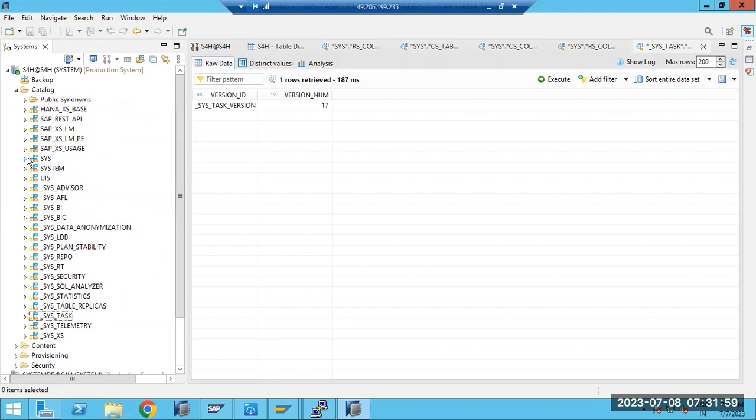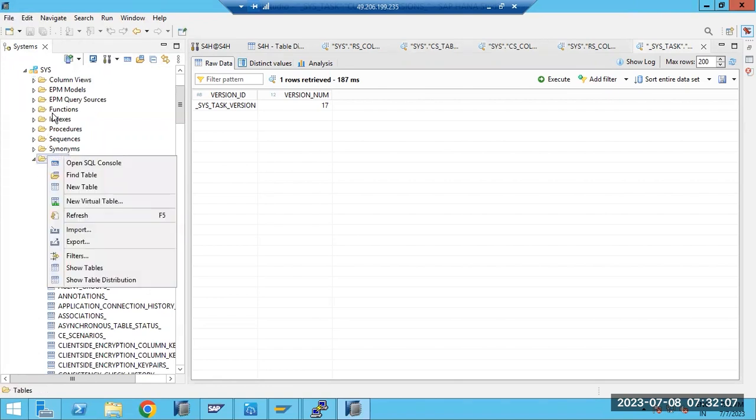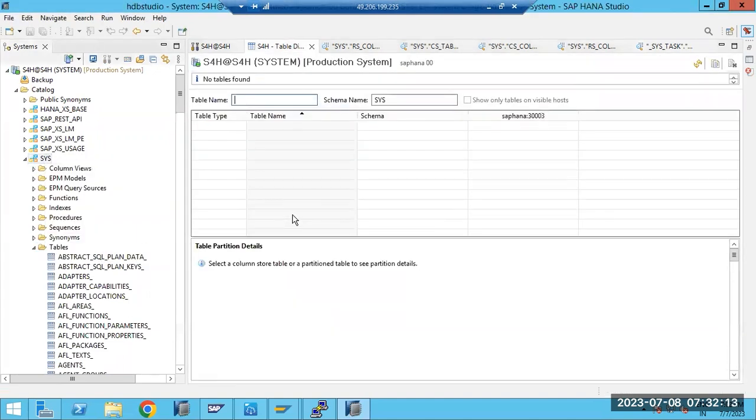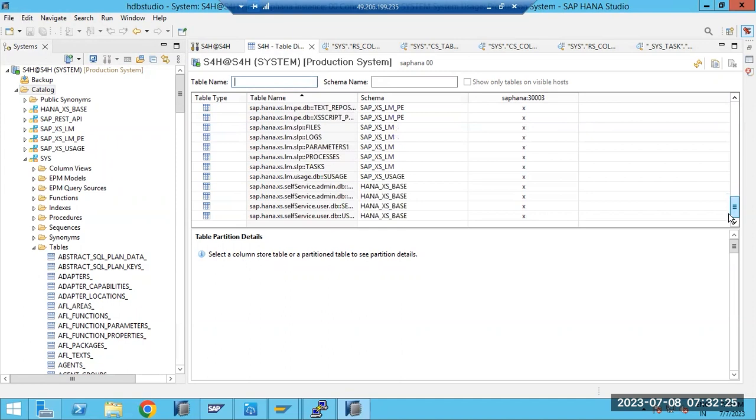Basically what I am doing here is trying to find out which table has more records. At least even a smaller number is fine, but we can take whatever tables we have here. Nothing is displaying here. Okay, let's see what tables are displaying. How many tables are there? Yeah, these are the tables.